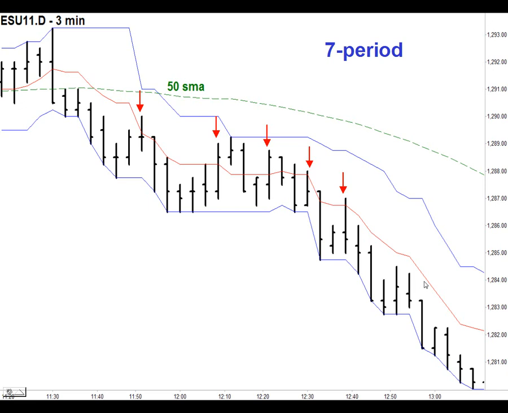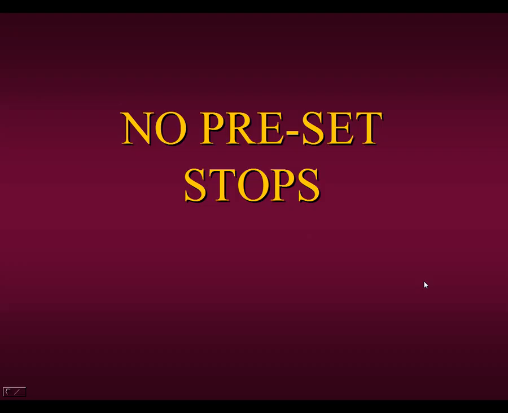Remember, we're not discussing where to get out yet. We're just discussing your entry. And now we're going to talk about using stops, because as of right now, we haven't even considered stops. There are no preset stops. This is very discretionary, so we're not coming in knowing where we're going to get out, and we're not coming in knowing where we're going to get out if we're wrong either. So here's one technique that we use that is very common, but is just about the most basic technique you can use for this aggressive style.